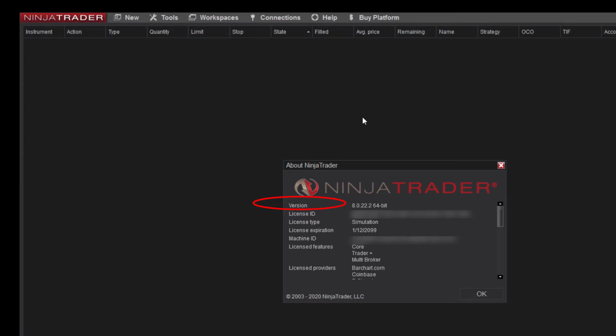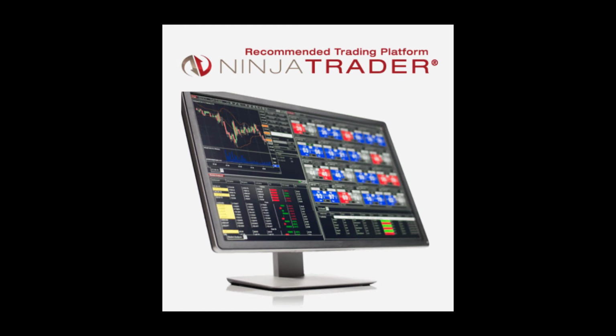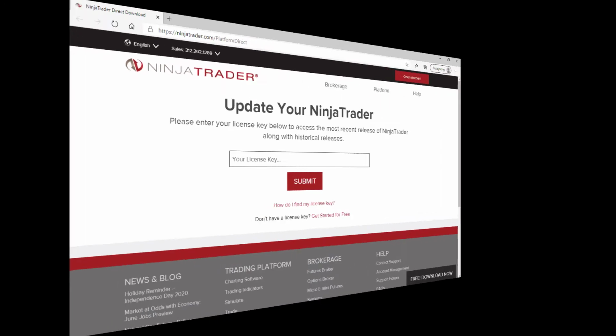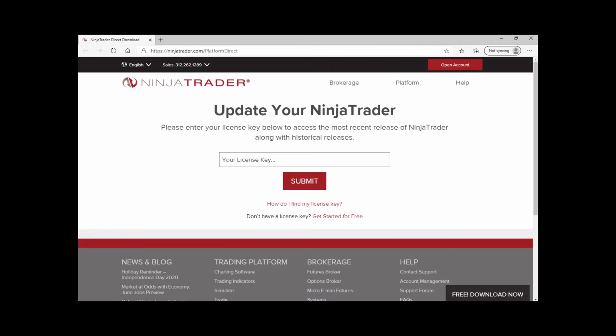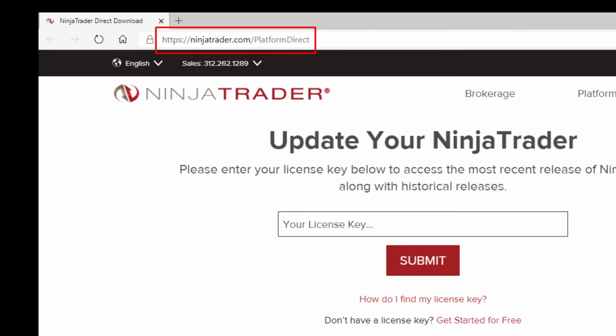If you're running a version older than 8.0.21, you'll need to do an update install now before you can get into importing your custom add-on. Just a word of note is that this should not affect any other custom add-ons you have imported in the past, and in fact it's only a good thing because you'll be up to date with the latest from NinjaTrader in that way. To update to the latest version of NinjaTrader-8, here's the link you're after. You may want to pause this video and pick up these steps again when you're complete.